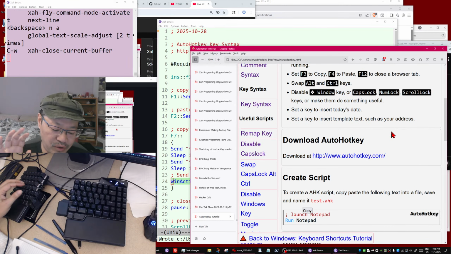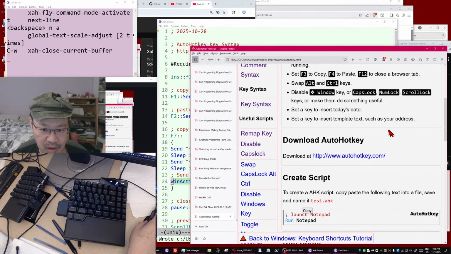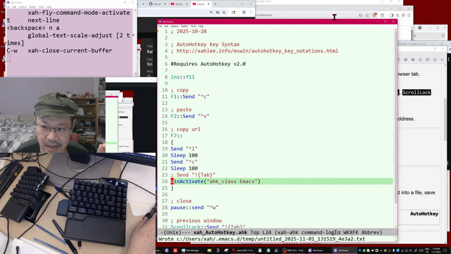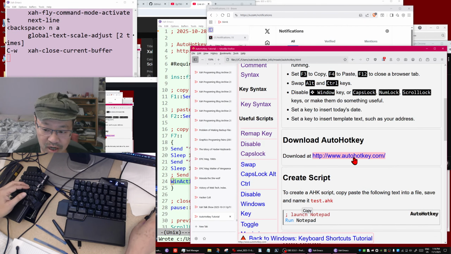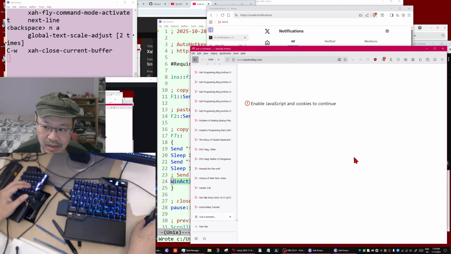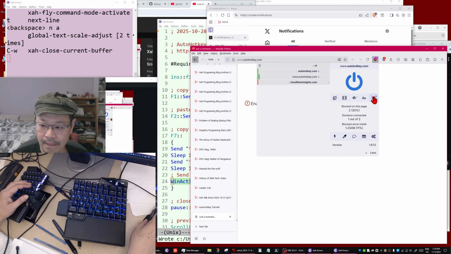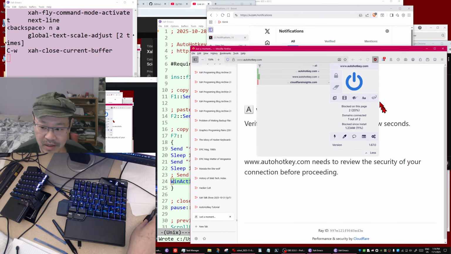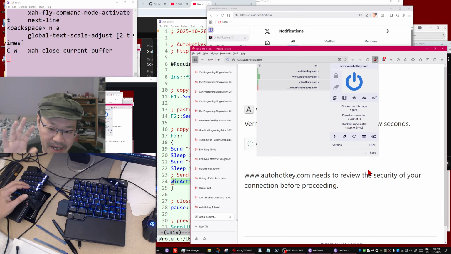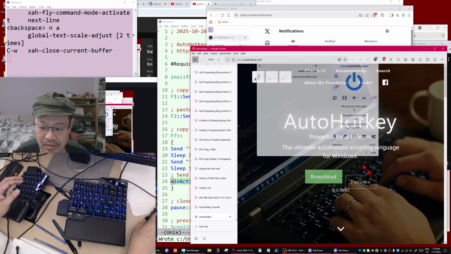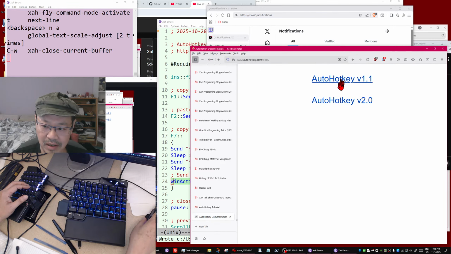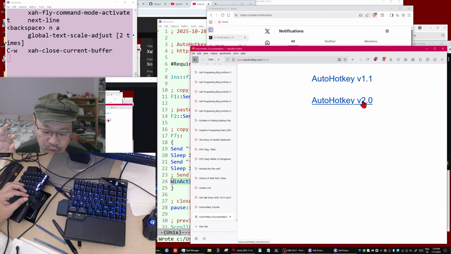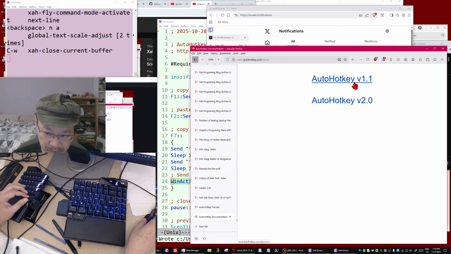For those of you non-coders or not using Emacs, you can just go off and download AutoHotkey and explore. Today they have very good documentation, not so 10 years ago. Today you also have AI, so lots of things. They have downloads and documentation. You want version 2. Version 1 is basically obsolete.